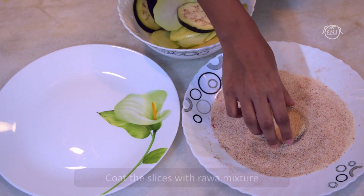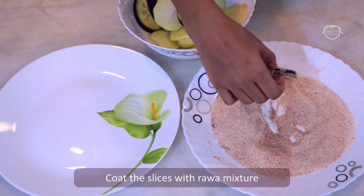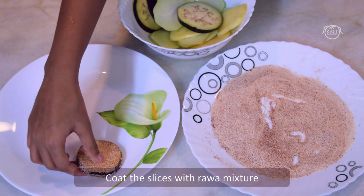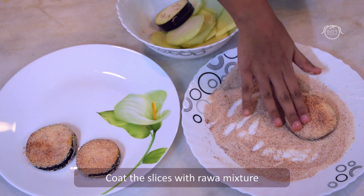Take the slices and coat them nicely with the rava mixture. Make sure the rava is coated evenly. Repeat the same process with the other slices too.